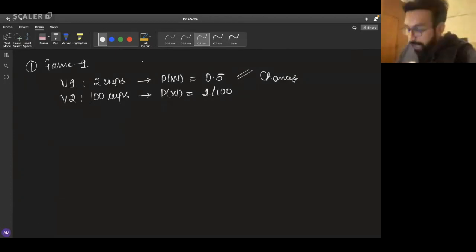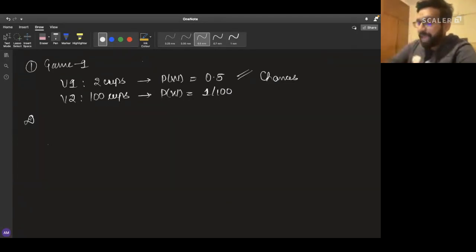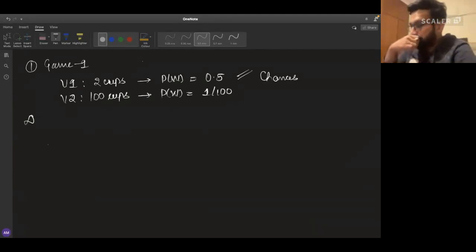Probability talks about chances, and we've discussed the frequentist approach of understanding probability. What does it mean? It says if you perform an experiment infinity number of times or many number of times, then the percentage of times a certain outcome or certain event will happen would basically be given by the probability number. Any questions until now? Good time to ask.